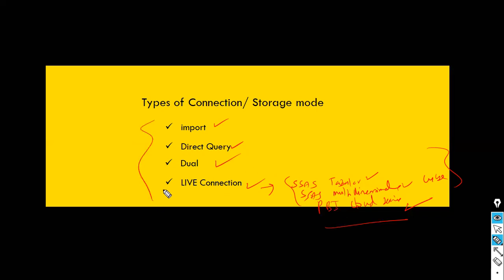Okay. Now the question is, of all these 4 options, which one is better? What Microsoft suggests is, wherever it is possible, you can use import connectivity mode, because import uses some technique behind the scene. With that, the performance is pretty fast. But there is a caveat. Don't use it for huge volume. Let's say if the data is available in SQL Server or Oracle Server, if the data volume is too high, then go for direct query. On a case-to-case basis, you need to take a call. But there are some cases we need to use the combination of these two. Now we will go and take a look at each and everything in detail.